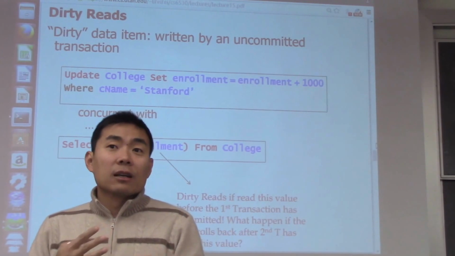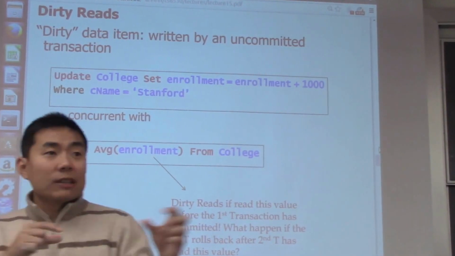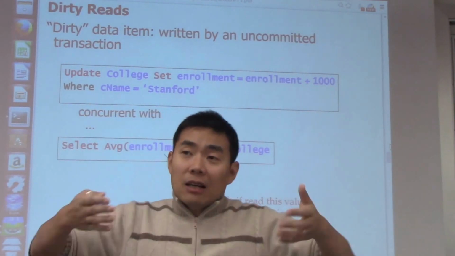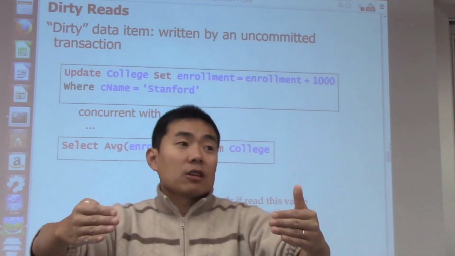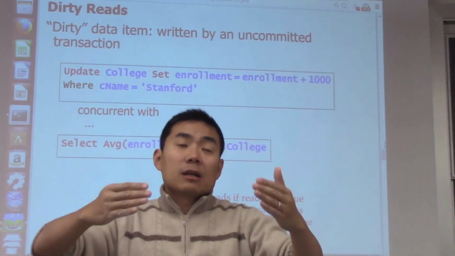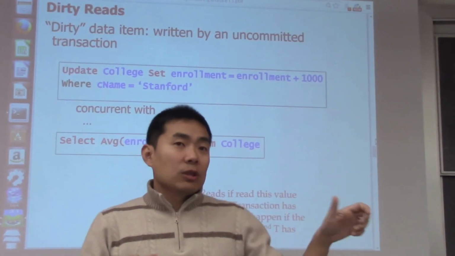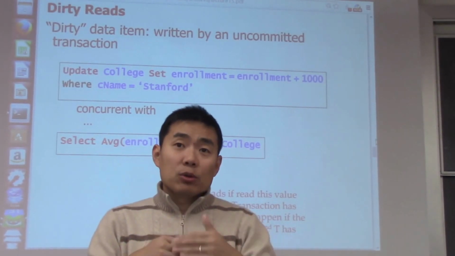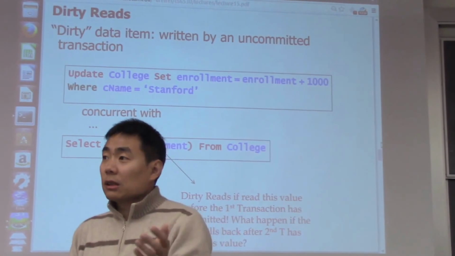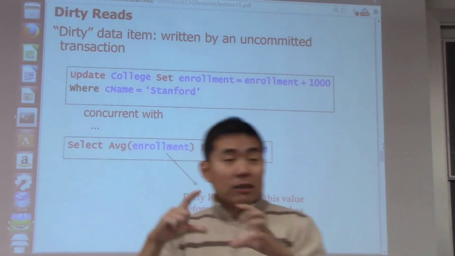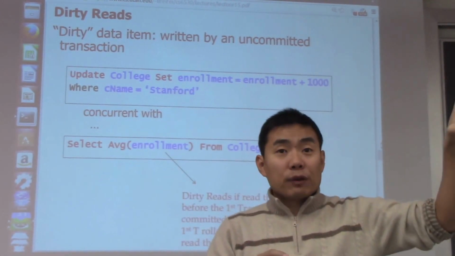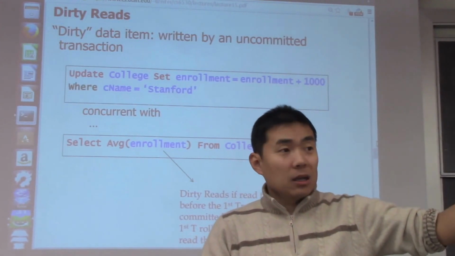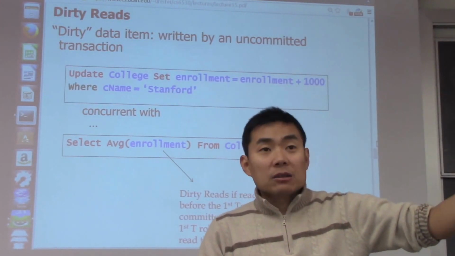Right? You see the difference, right? So if you do allow the second one to read the dirty data item, the second one can move on with its computation much earlier than the case when you do not allow it to read dirty data items. Because in the latter case, if you do not allow the second transaction to read a dirty data item, the second transaction has to wait until the first one commits, which may take a few seconds, a few minutes, or a few hours.